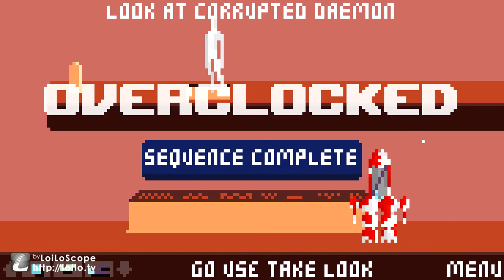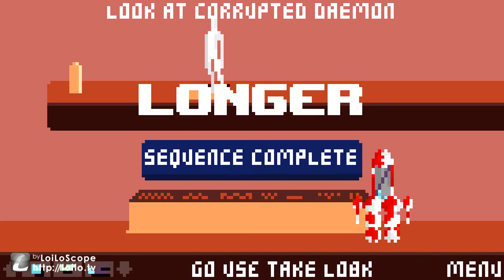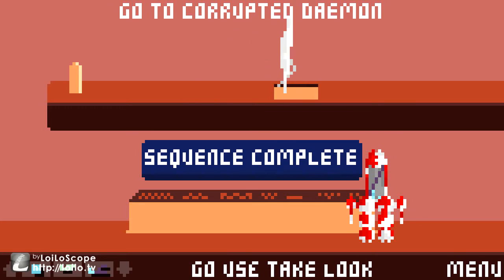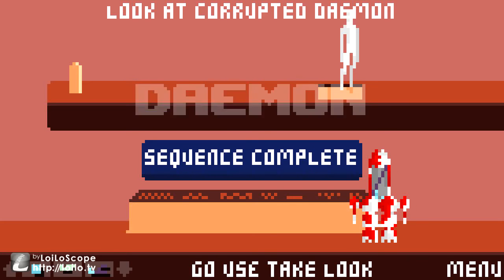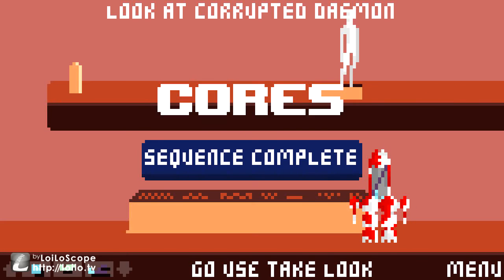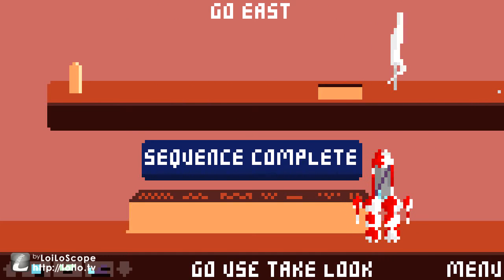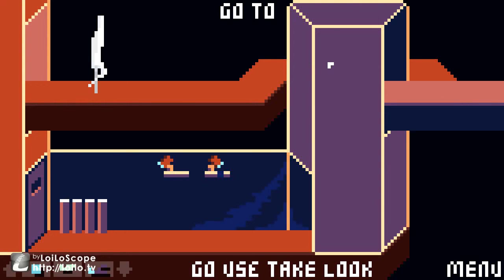The daemon is overclocked with cores and can no longer close. Wait, what did it say? The daemon is overclocked with cores and can no longer close. Okay. This is definitely inside of some kind of computer because it's overclocked cores. Okay, now how do I open this?